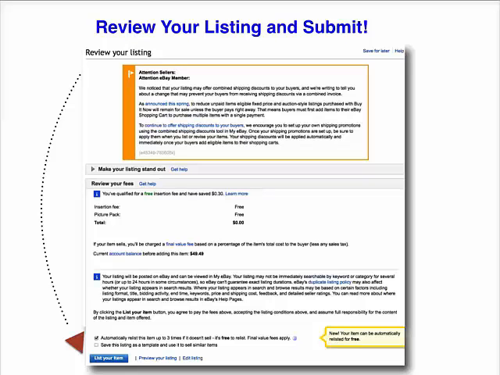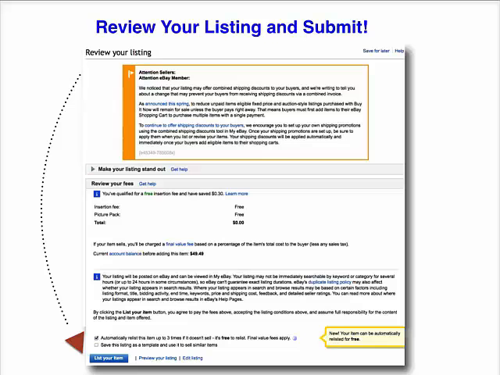I recommend you then click Preview your listing before you click the blue List Your Item button. I make a habit of doing this, and I caught myself many times about to list a product that had errors. So I always preview my listings, and I recommend that you do that as well to check for accuracy of your listing. If you get your listing up and then you go, oh my goodness, I've got some errors here, you can revise it. But it's best if you can put it out there good to go right from the beginning.